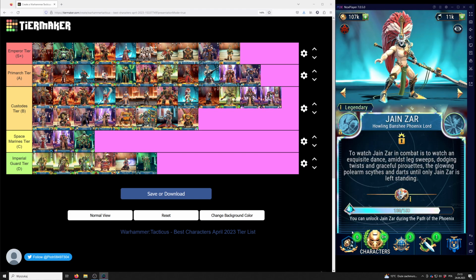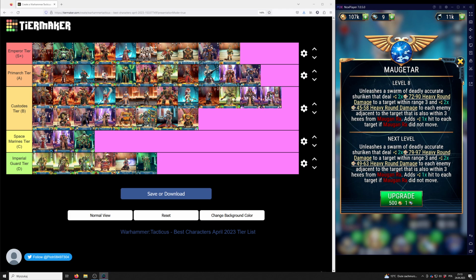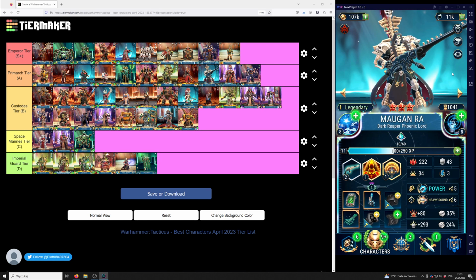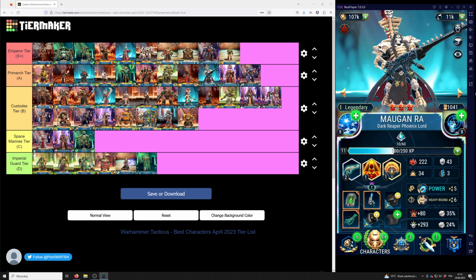So speaking about new characters, Maugan Ra is a character which has some nice abilities. I see how it works, but I'm not convinced by this character. For other good characters, they release a new character, and again you have to begin from zero. So Maugan Ra is a good character.